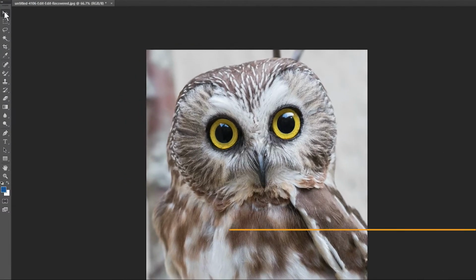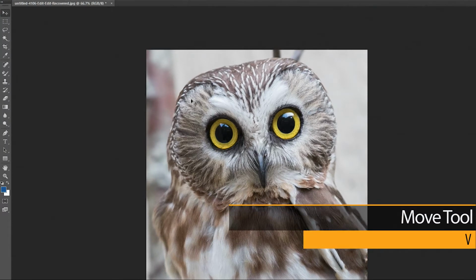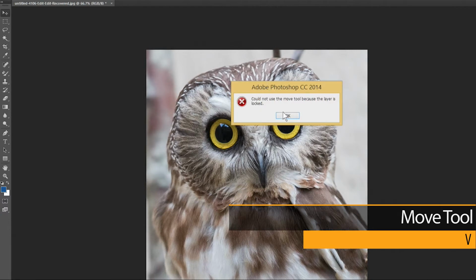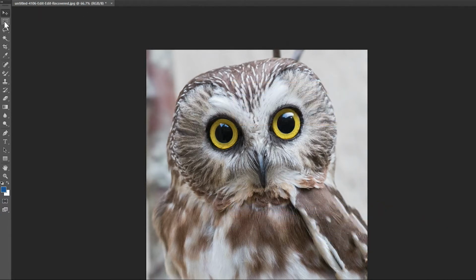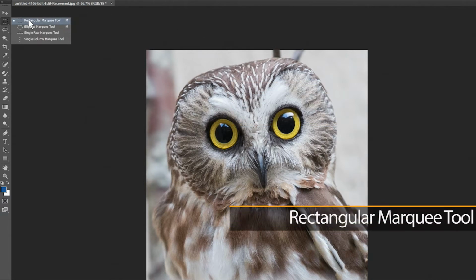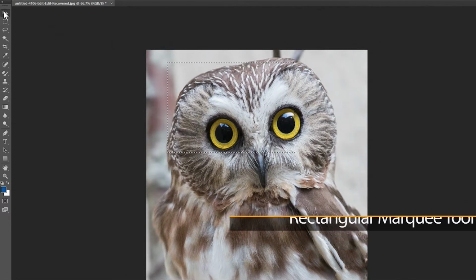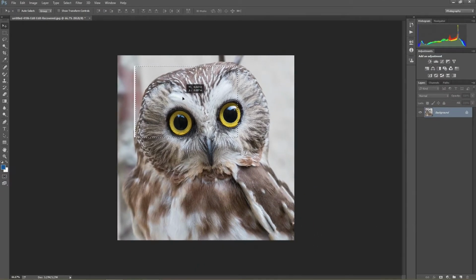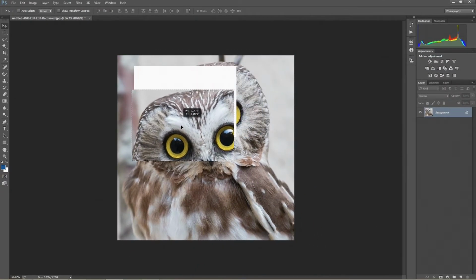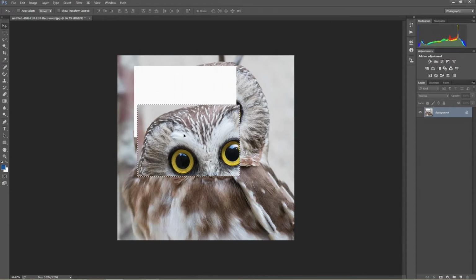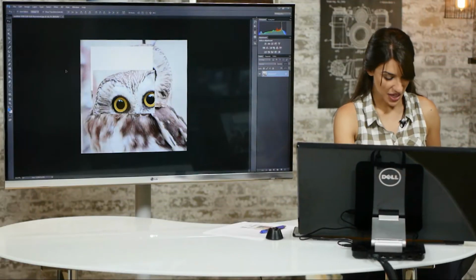This first tool is your Move tool, and that just means that you can grab something and move it. There's nothing to move right now. It's telling me that. Your next tool is your Rectangular Marquee tool, and that just allows you to select an area in the shape of a rectangle. And now that you have something selected, you could use your Move tool. Probably want to do this along with me, and you could move this piece if you wanted to, though it doesn't look very good. So let's undo that.